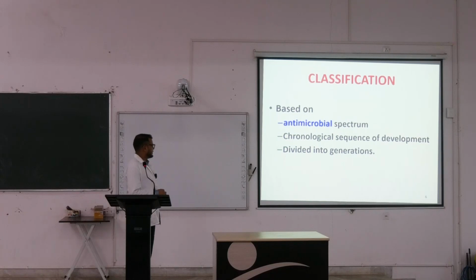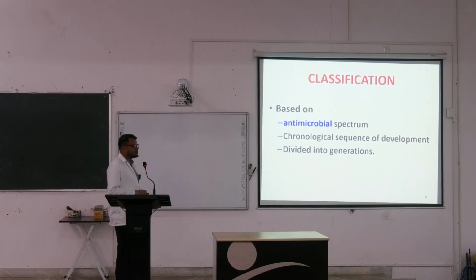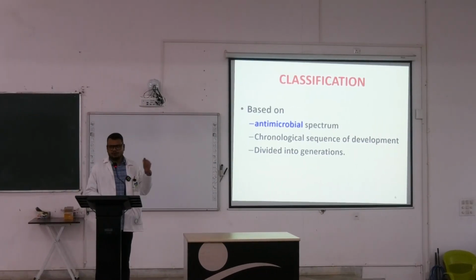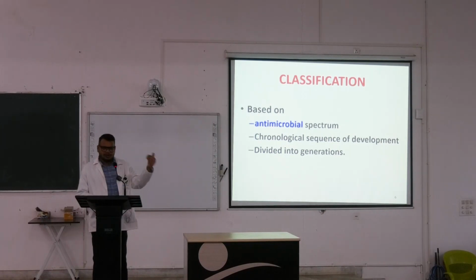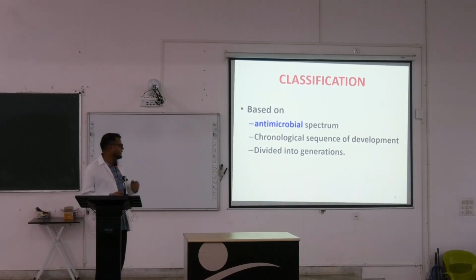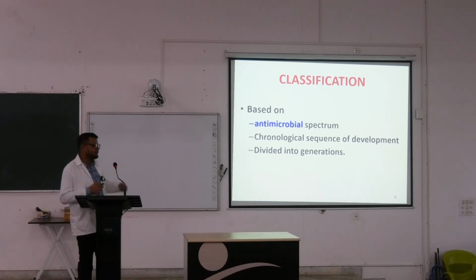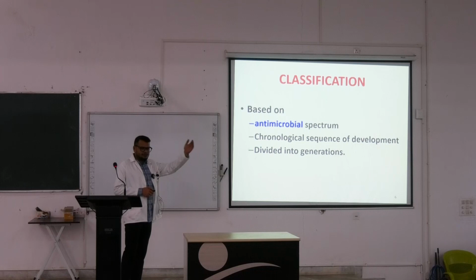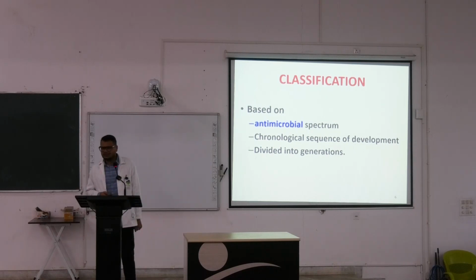So what is the classification? Based on antimicrobial spectrum, that means is it narrow spectrum, is it broad spectrum, is it more effective against gram negative or gram positive or both. Okay. So that is the antimicrobial spectrum. And chronological sequence of development: as they were developed, they were put into the generations.